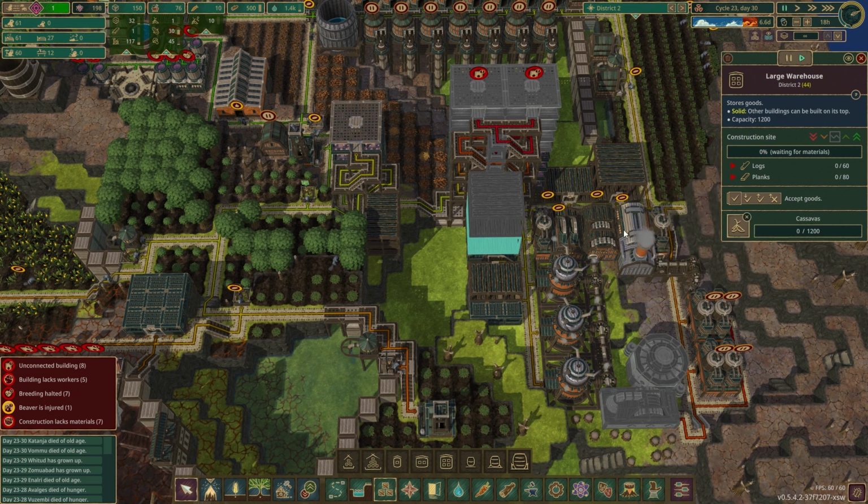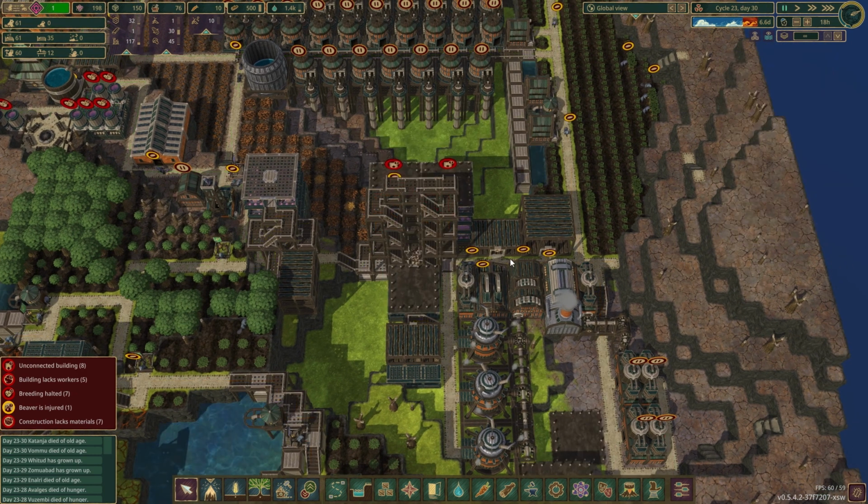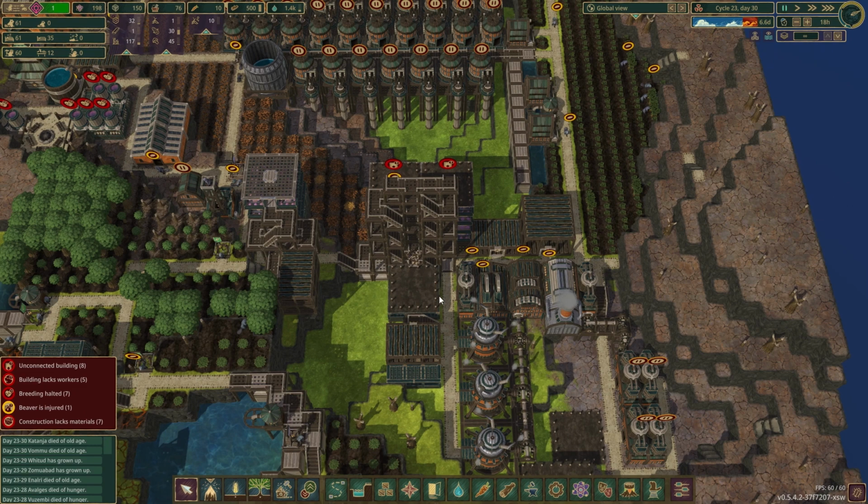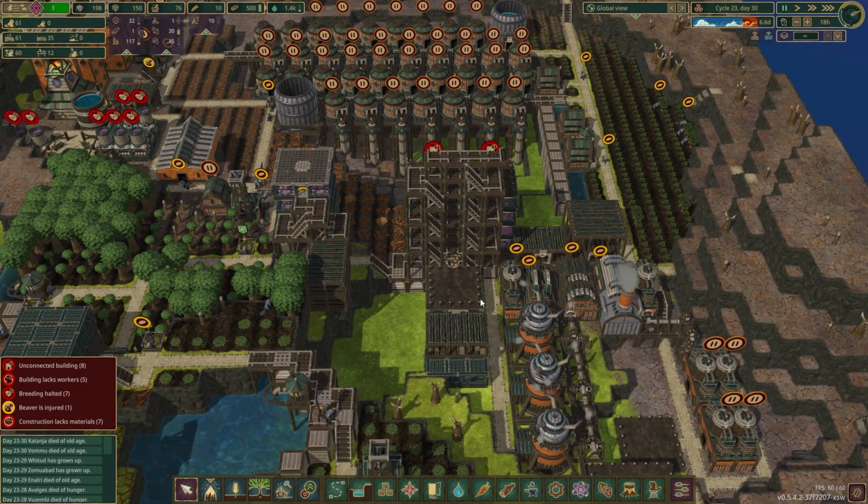I'll make this one the fermented cassava like that. Okay. And you can build them as well. I will leave them for the minute because obviously we don't have the planks to do anything there. So yeah, we'll do that. That'll be fine. That'll be great. Awesome, wonderful.